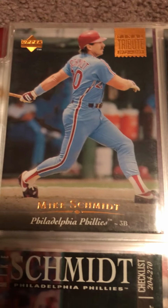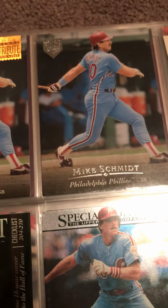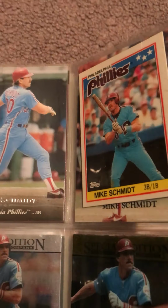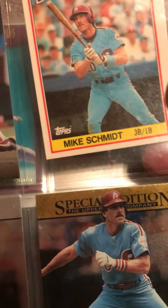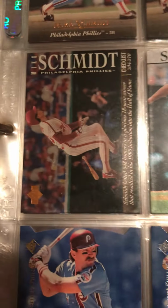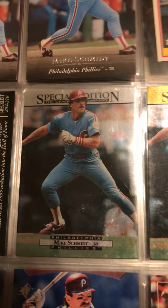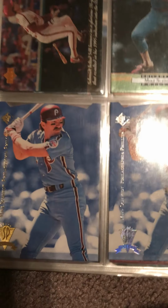Here is the 95 brass, the 95 silver. I don't have the 96 gold in here. Why don't I have it in here? I don't have it in here because they were really hard to get. And I got it in that hard holder I showed you. There's one from 95, 95 regular, 95 gold.